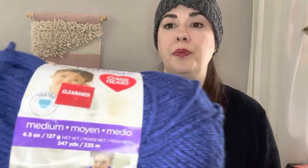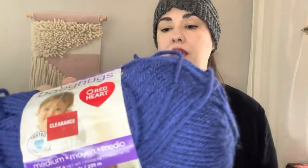The last of the larger ones I got is Baby Hugs again, same line as the lilac, but this color is called blueberry. It has a clearance price of $2.47 and is a medium weight four, machine wash and dry. It's definitely softer than a Red Heart Super Saver. I thought it was pretty and a good find — a nice utility yarn to keep on hand in my stash.